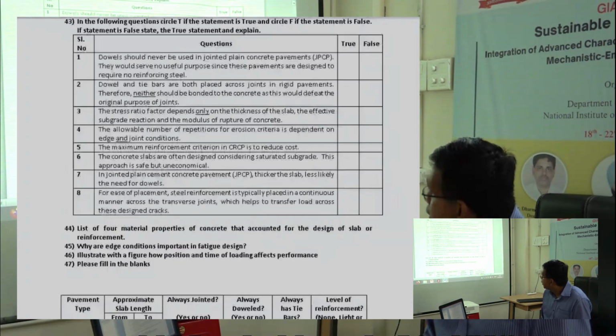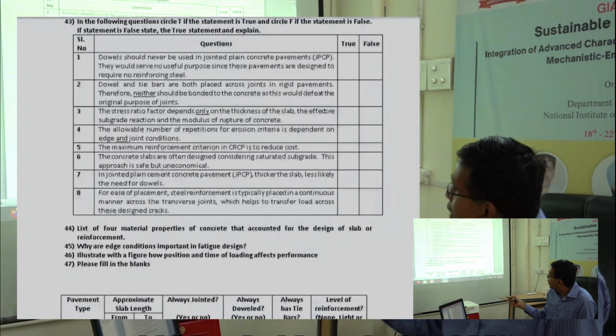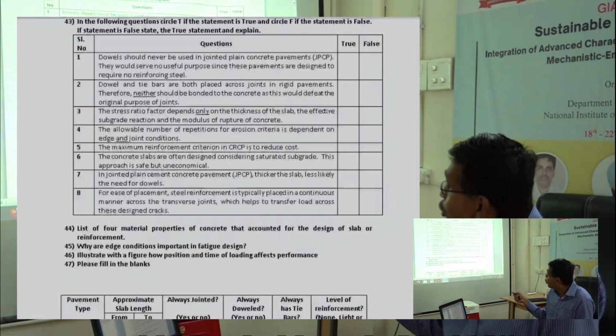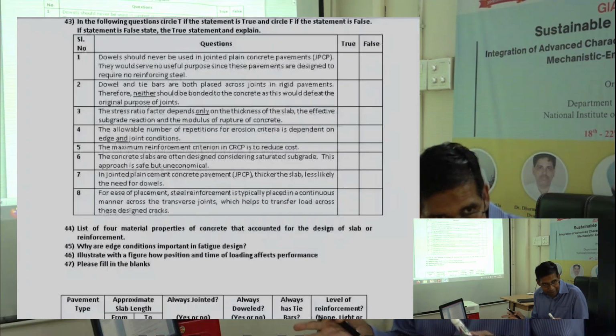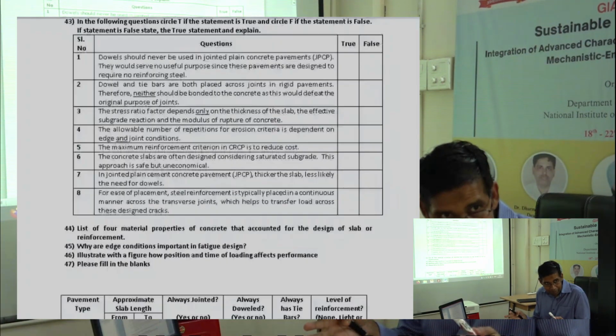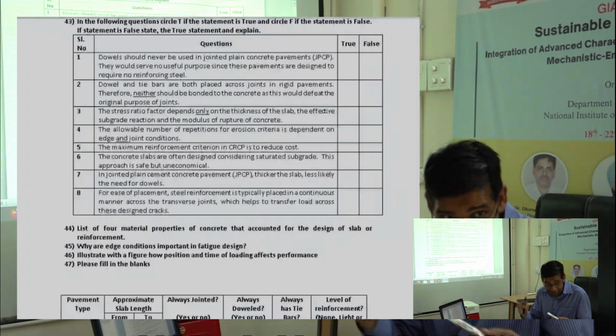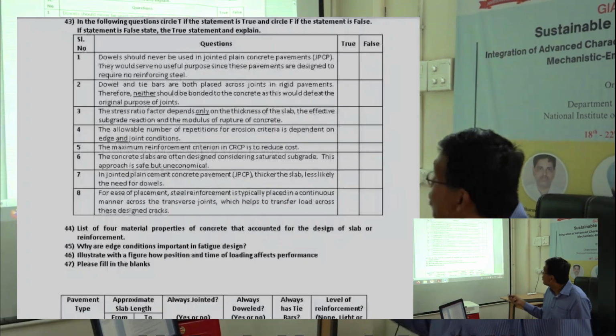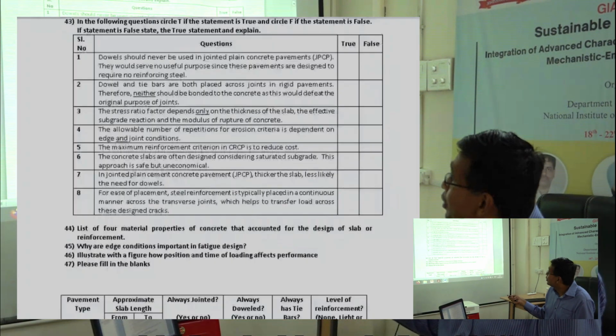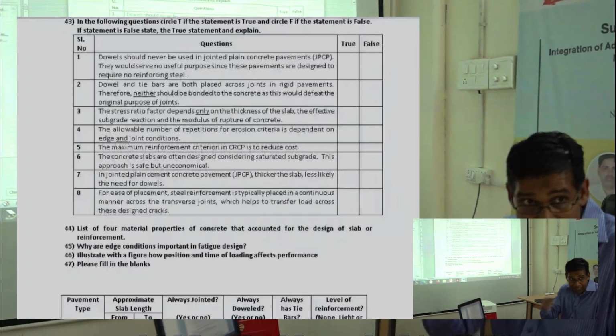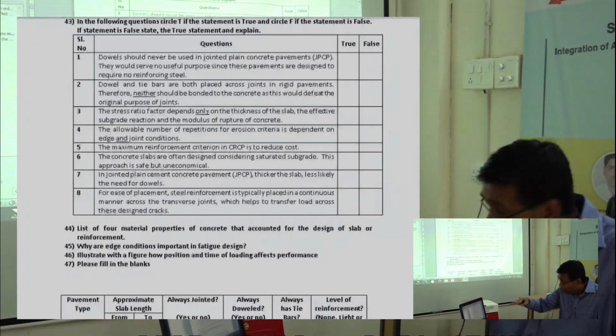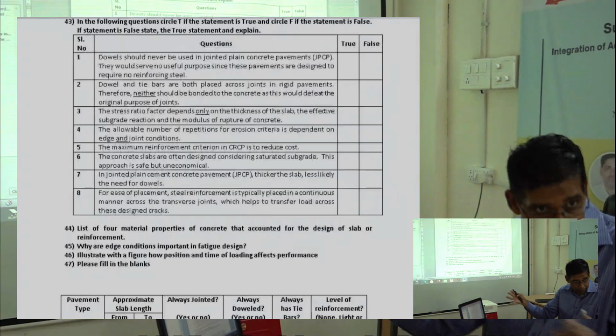Steel reinforcement is primarily for transfer at joints or for expansion and contraction in temperature. Steel fabric. Transfer at a joint is only one, dowels, nothing else. So the answer is incorrect, because this steel reinforcement in the middle of the slab is only for temperature, expansion and contraction. Make sense?